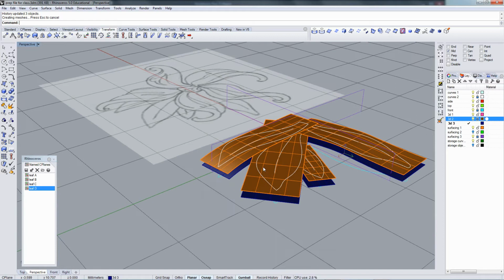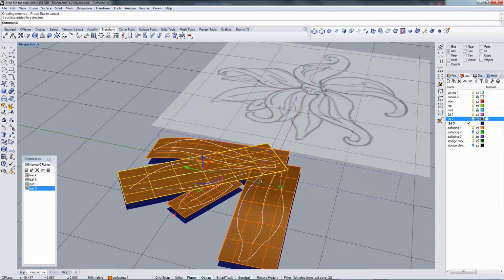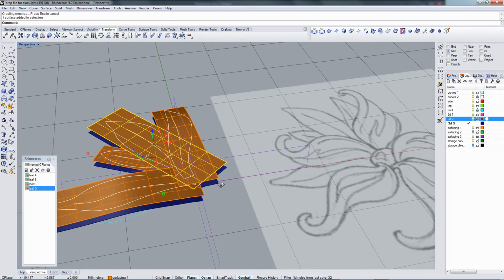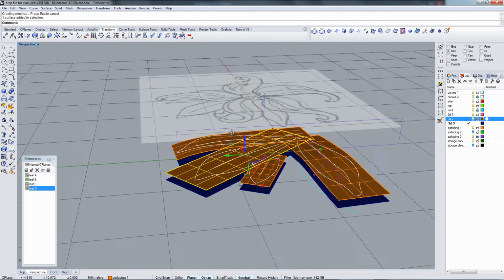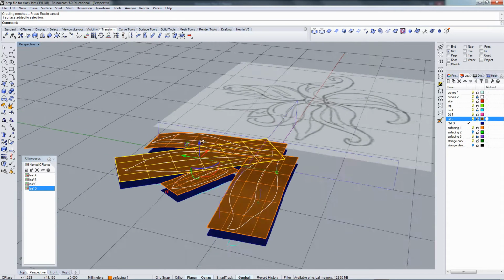Now for this leaf, this leaf I would kind of like to have roll from the right to the left a little bit, and I would like it to curl up at the tip. So I'll do the roll to the right here first.